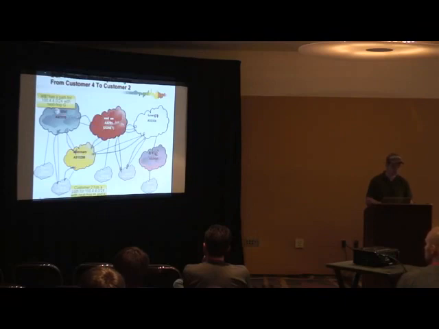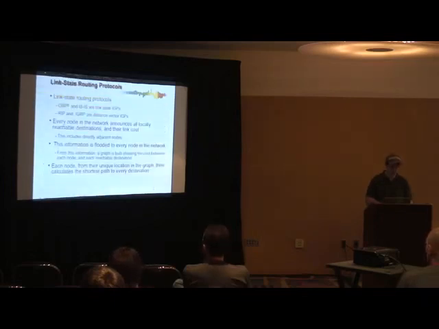AT&T learns that prefix with the next hop of G, which is UUNet. Allstream learns it with next hops F, C, and J, which are UUNet, Level 3, and AT&T. Verizon sees it from B and D, which are directly from the customer, as well as Level 3. Level 3 sees it directly from the customer A, as well as E from UUNet, and so on.